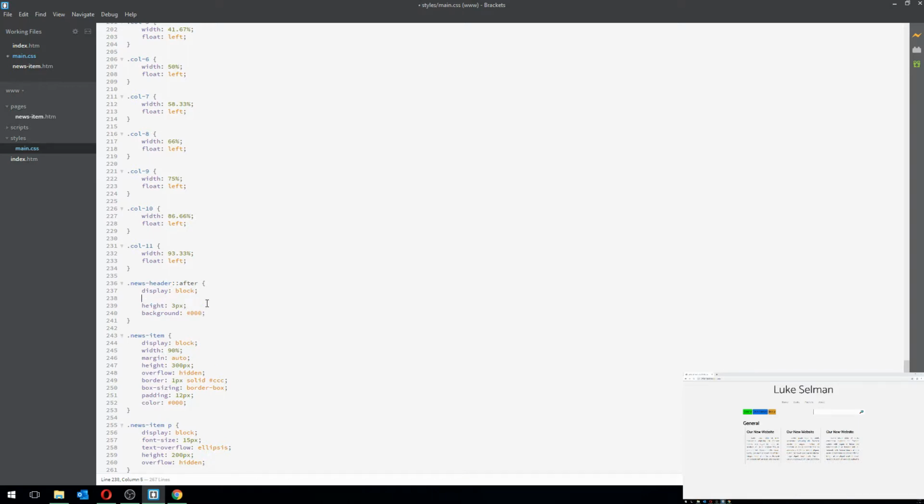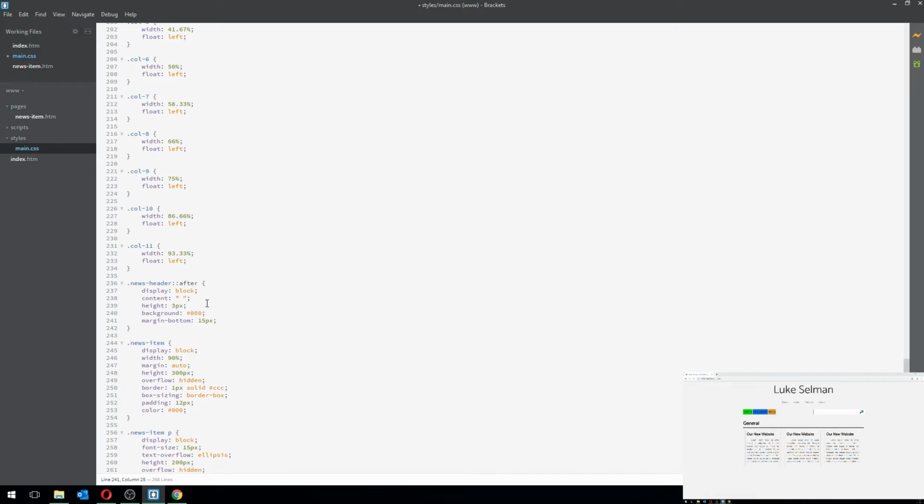Display block. I need to make sure that the content is like that so that we can actually see it. I'm going to have a margin bottom of, let's say, 15 pixels, like that.